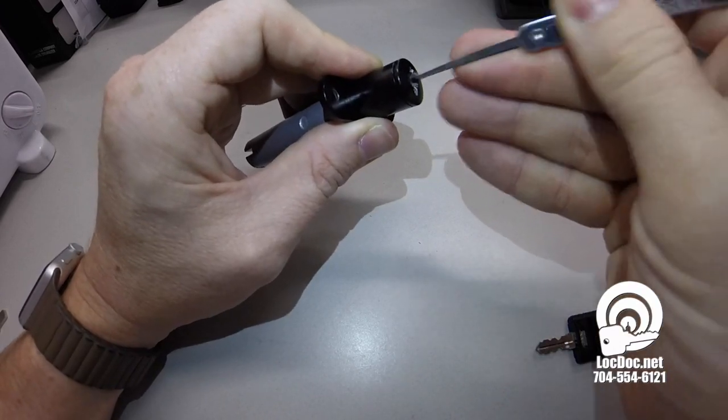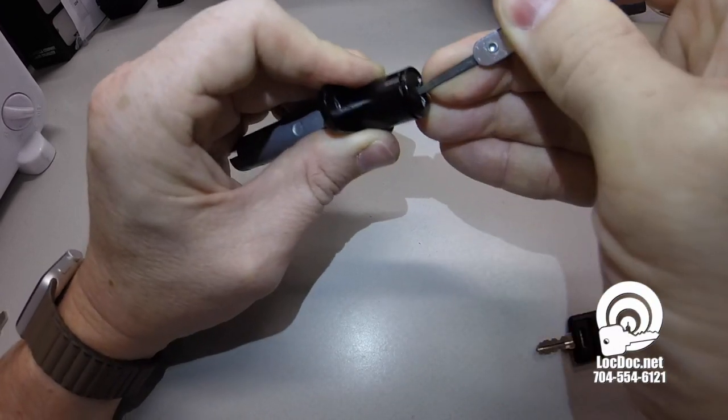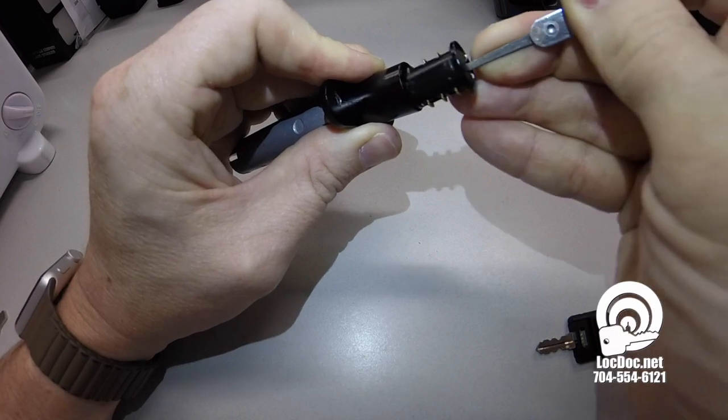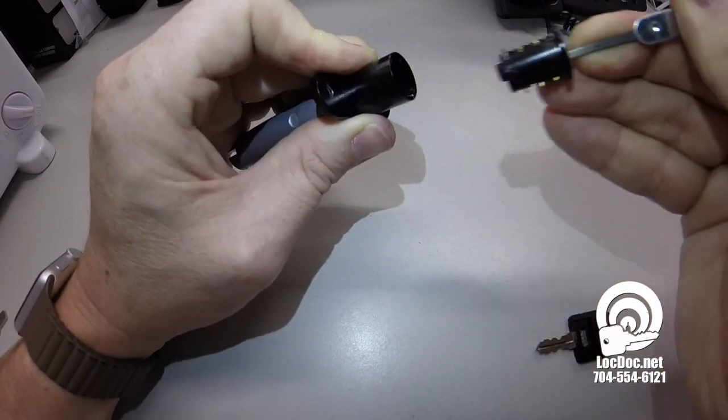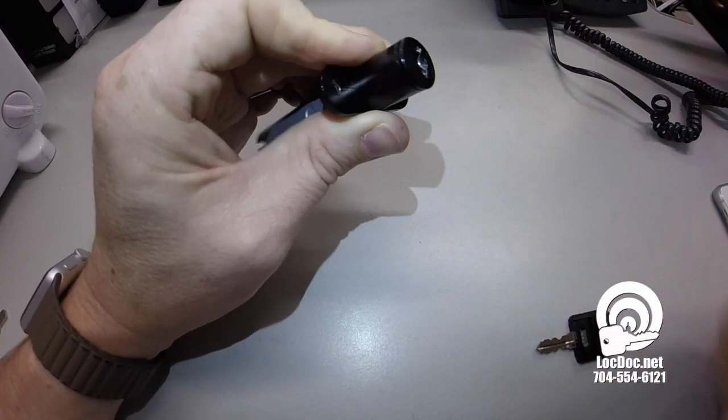With that pick, we just slide it right back in, we're going to lift or push down on the retainer pin and slide it in and out very easily. If you ever run across one of these where the plug falls out, typically speaking that retainer pin is malfunctioning.